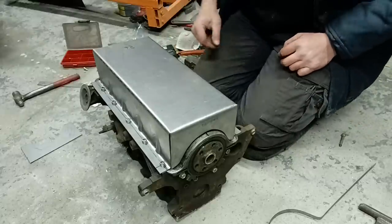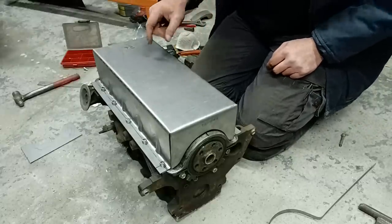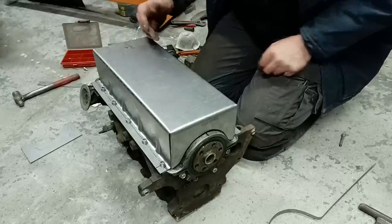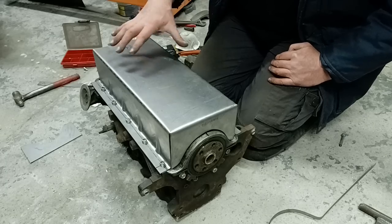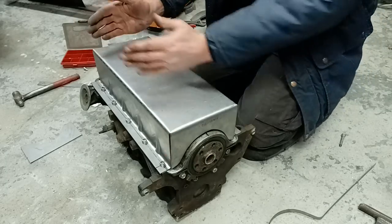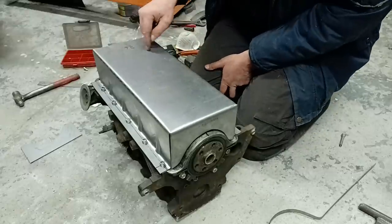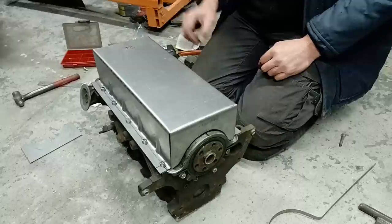Now obviously you'll be thinking at this point, well, where's the rest of it? It should be a bit sticking out. But what I've learned, because I used to make these, used to fold these up like this and make the sump, and I was making life hard for myself. So I learned, do it this way. Gives you options where your sump bowl is going to be, and you just cut a hole like that for your pickup to come.